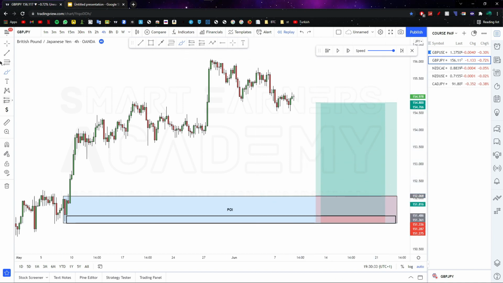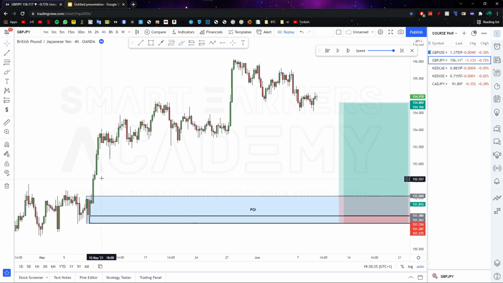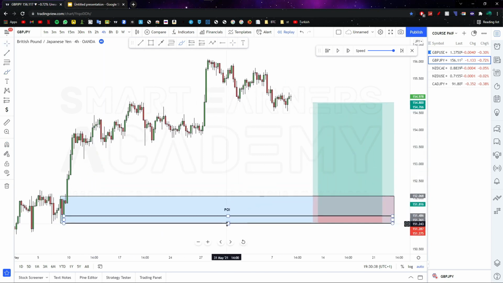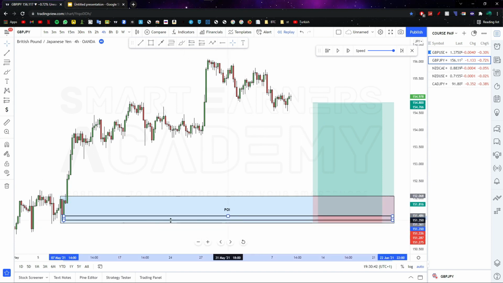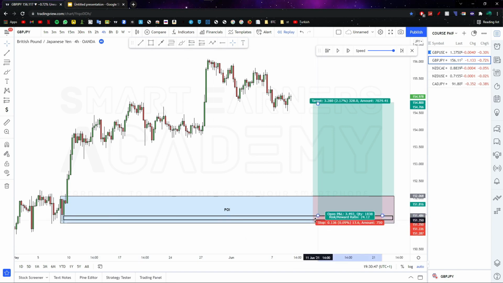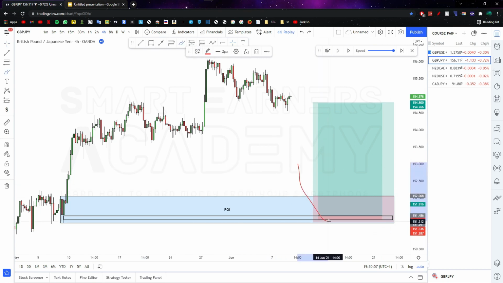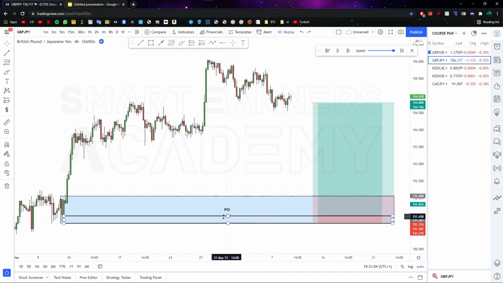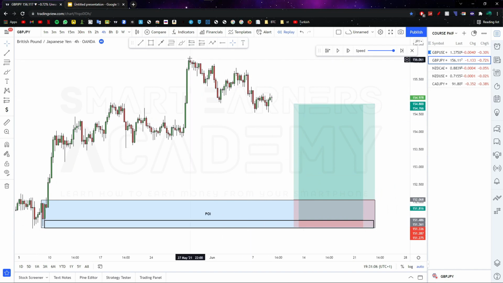Also, I forgot to mention, one thing that you must always remember is to always keep your stop loss at the 0. Never try and put your stop loss, let's say if the POI was the point of interest, or the lower time frame order block was only there, that is not good. We always want to bring our stop loss all the way down to the 0, because if we had put our stop loss there, price could have easily come in and just stopped us out, but the direction would have been correct, right? So you want to avoid those kinds of mistakes by always bringing the stop loss to the 0.